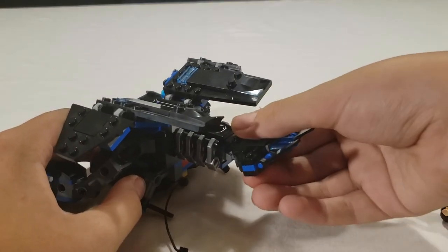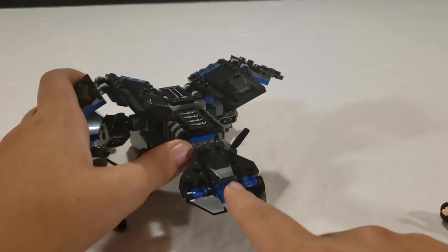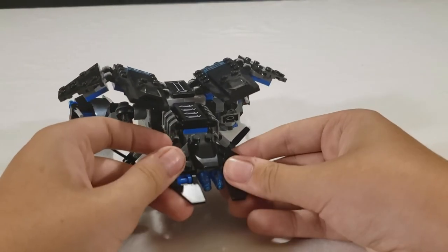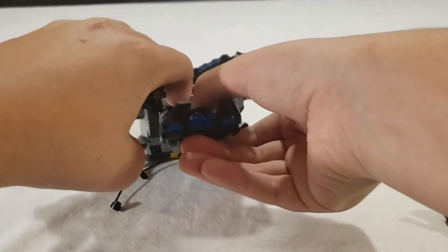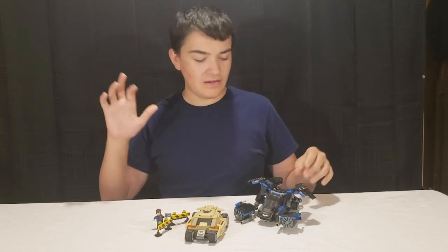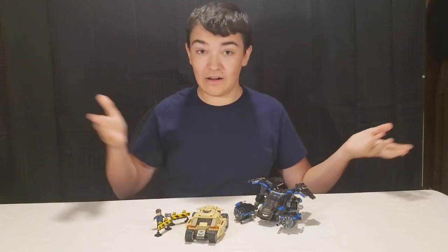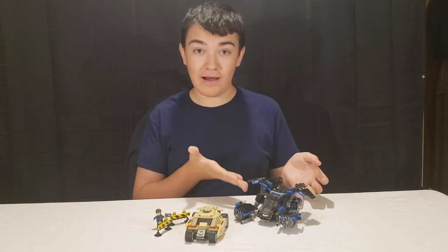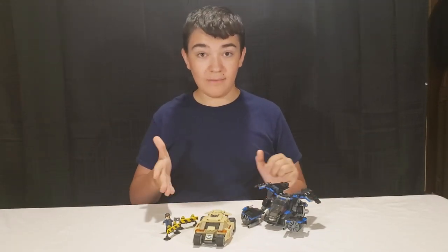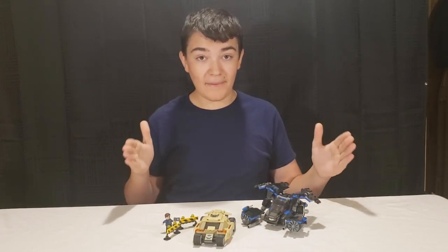The tail right here sort of looks like a tail wing on a plane, and it does have some rocket thrusters on the back. The wings can move up and down right next to the rocket thrusters, and the whole tail can move up and down as well. All in all, it's a pretty good set. Detailing isn't that great in my opinion, especially on the Tumbler. I still don't know why the Bat has blue highlights — it was all black in the movie. But other than that, it's a very good set. I recommend you find a place that has it within your budget and pick it up as soon as you can.